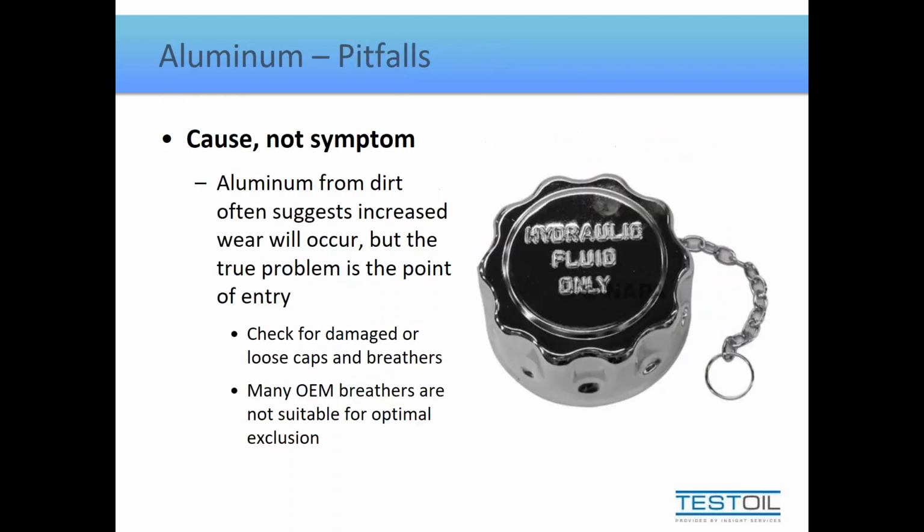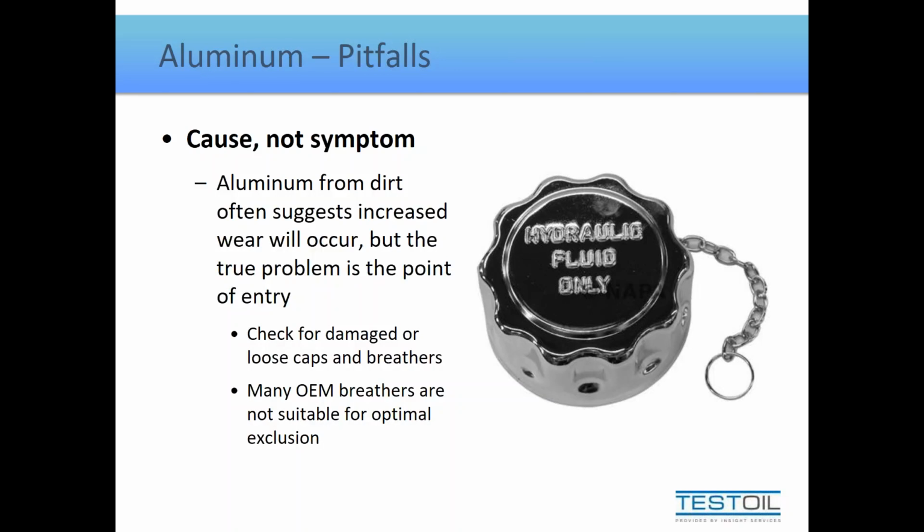The pitfall with aluminum is that aluminum is not necessarily a wear metal. Aluminum might actually be the cause behind the wear metals that you're seeing because it may be an indicator of dirt ingression. And dirt, like I said, is a much larger particle than dust. It's also more abrasive. It will cause more damage. So whenever we see aluminum and we see that silicon ratio kicking in, start checking for points of ingression.